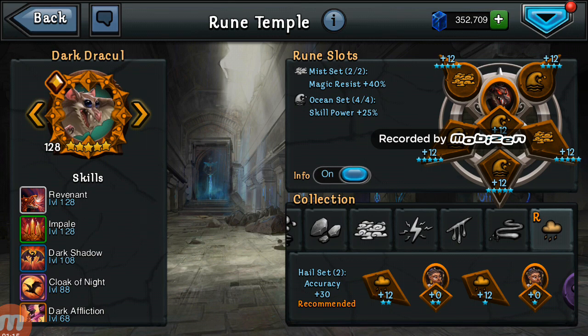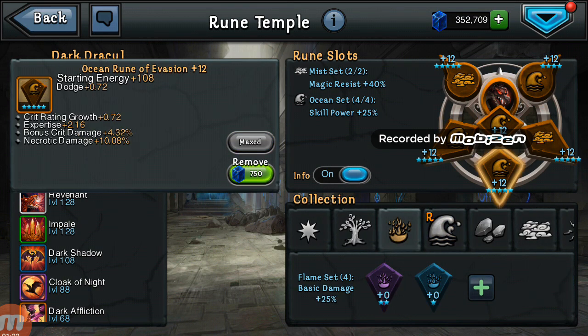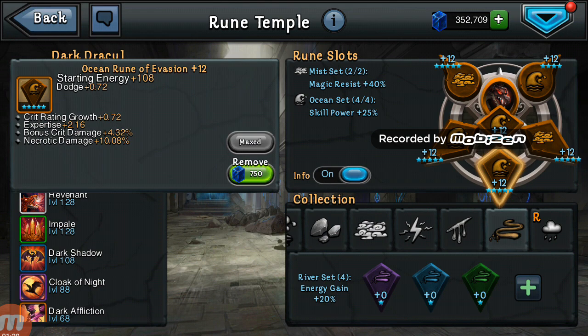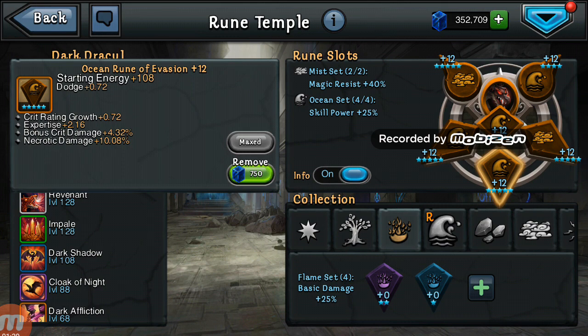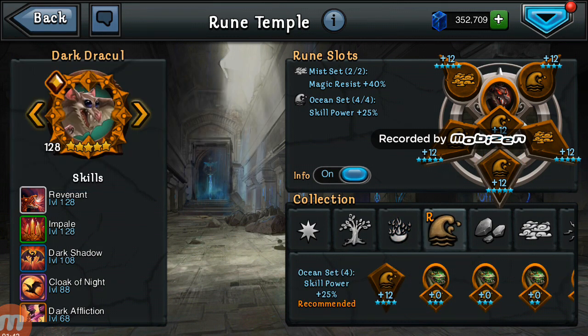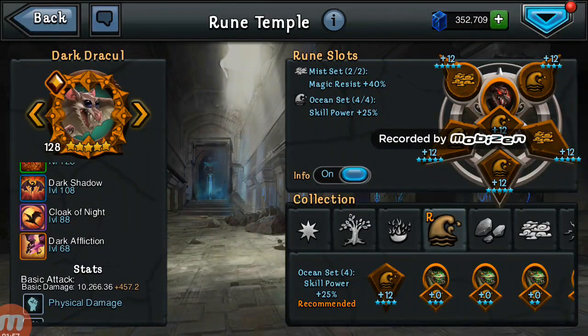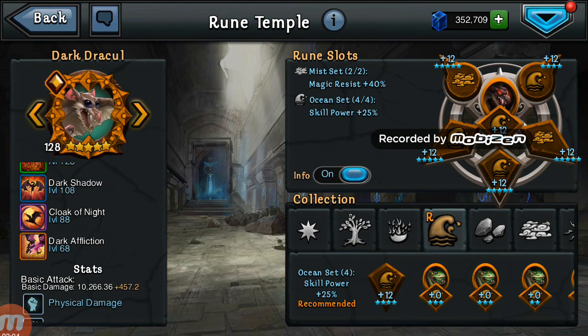Now four sets will require you to put on four of them, and that'll take up all six of your spots. Four sets include flame set, ocean set, bolt set, and river set. Now keep an eye on what these sets give, for those of you who are just getting into runes. You basically got to find out what's best for your hero. Like ocean set gives you the skill power boost of plus 25%, and skill power increases those green numbers right there. See how Dracul has a lot of green numbers right there, and that'll give a 25% boost, so I put that on him. His skills are very, very crucial with skill power.